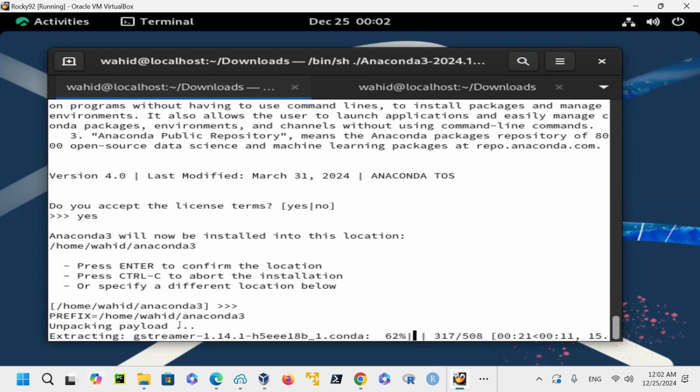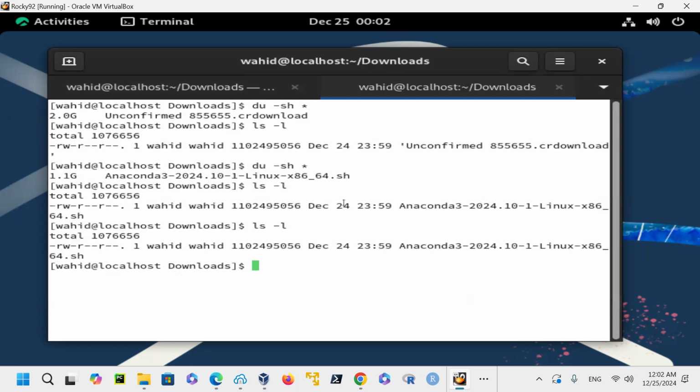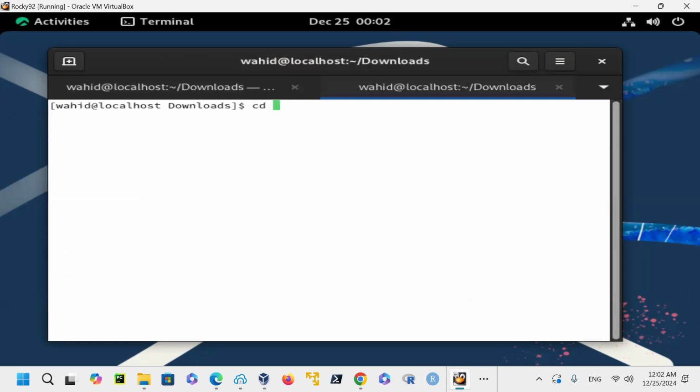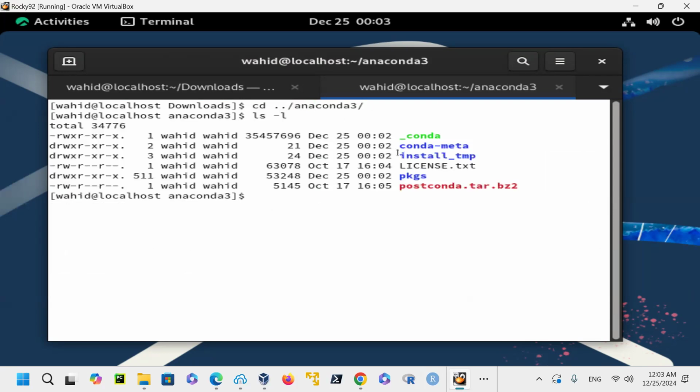While this one is running here, I could just show you on this directory under Anaconda 3. And then you can see these files are getting updated, the packages, condas, and all those things. When this is all done, I will have the Anaconda binaries, and all the binaries would be under the Anaconda 3 bin directory on Linux, and on PowerShell it is under the scripts directory. But the Anaconda Navigator will be there as a binary.